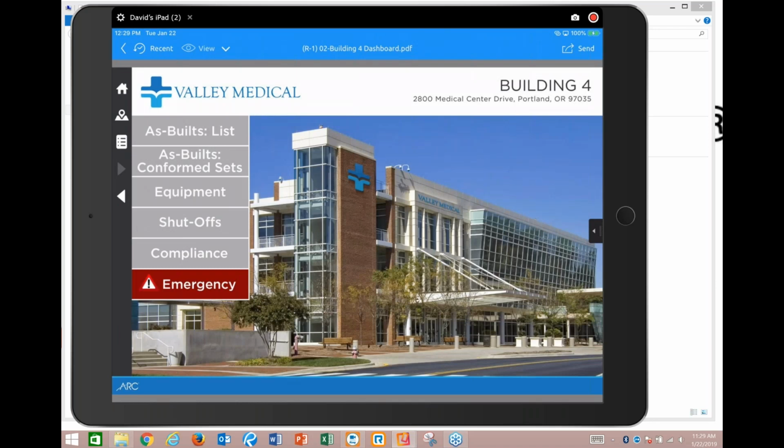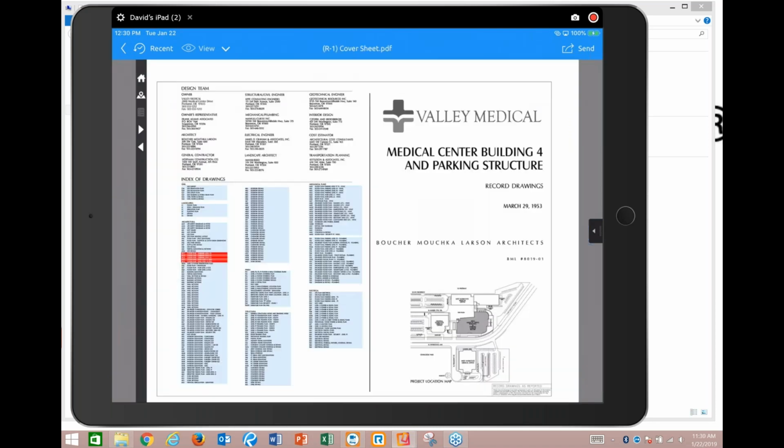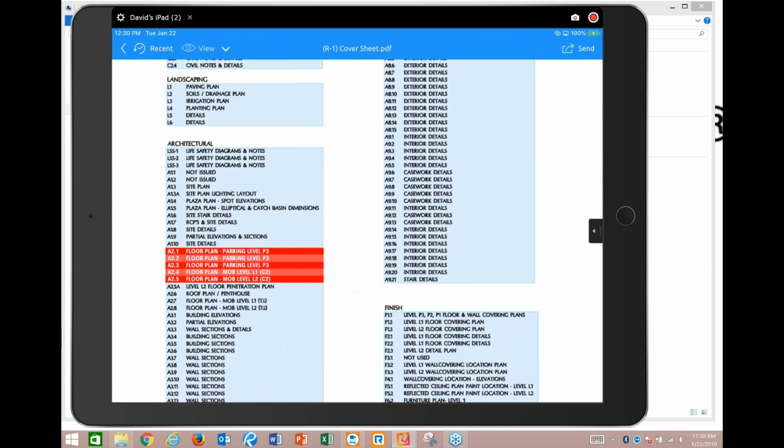Okay. All right. So now I'm going to drill down here and click on a plan set, and I go right to that plan. That fast. And every detail call out, I click on a detail, and it will take me right to the detail. Everything. I'm clicking on this on my phone or on my tablet in the field. I never go back to a plan room again. It's all right here.